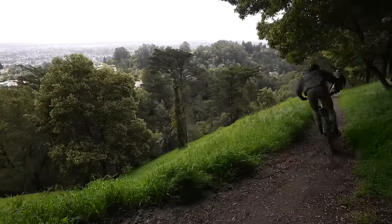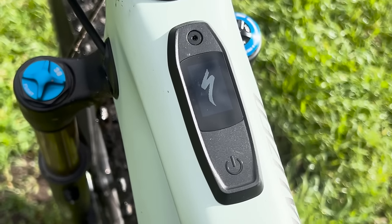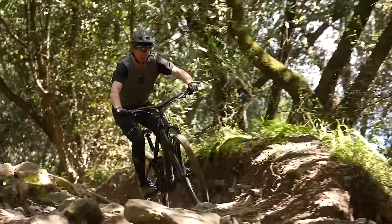From motor feel to battery life, to maneuverability and stability at speed, to small intricacies like display and app usability, charging interface, or cable routing, we put each bike through the wringer. I'm Jason Schroeder, and I'm joined by Vital Tech editor Johnny Simonetti and camera guy extraordinaire turned e-bike connoisseur Lear Miller, and this is Vital's SL e-bike test sessions.